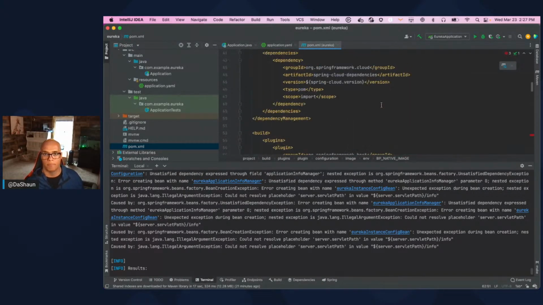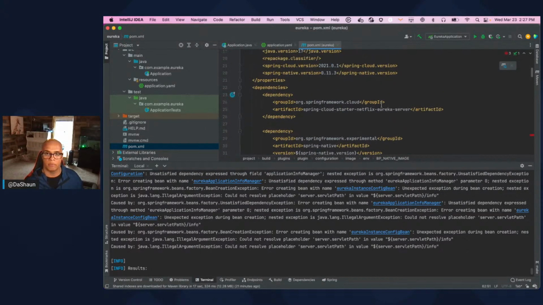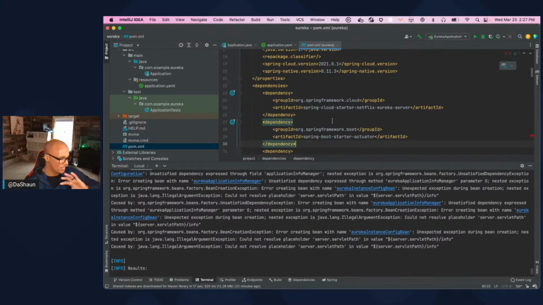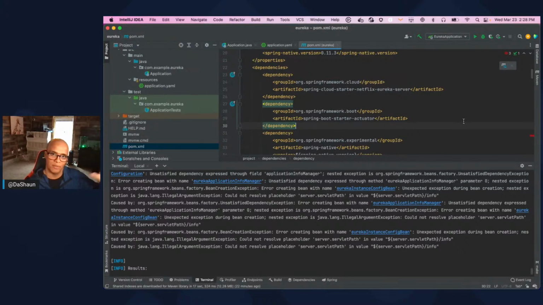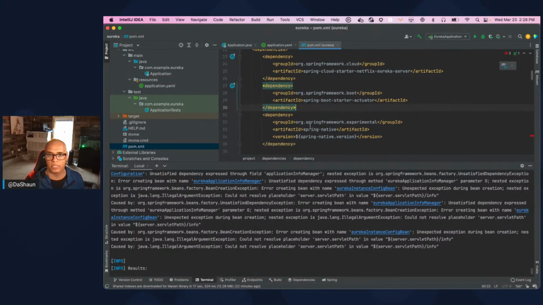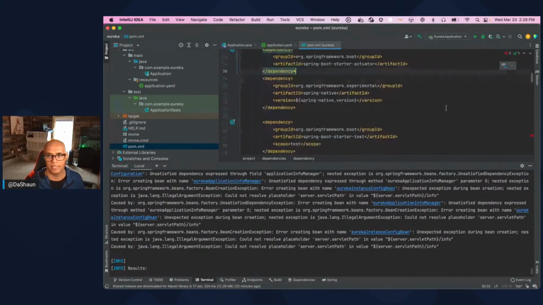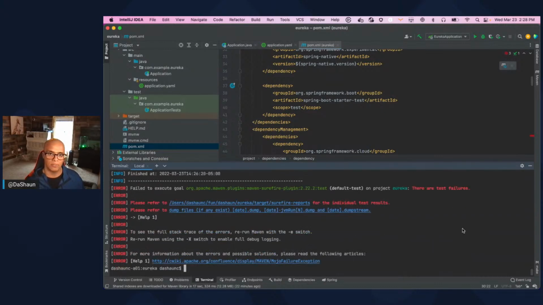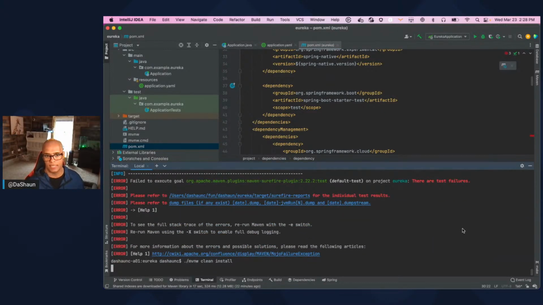All right. So for those of you that are following along, we want to grab the Eureka server. We should always grab the actuator. If we're going to production, like I said, we're not going to production, but we're trying to understand things. Grab the actuator. Better safe than sorry. Grab the actuator. And then we're going to grab native. I'm going to try to grab native on everything. I'm exploring. It's exciting to me. So now I've got new configs. Let's try this again.